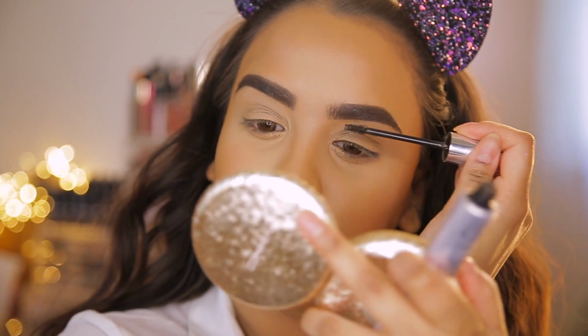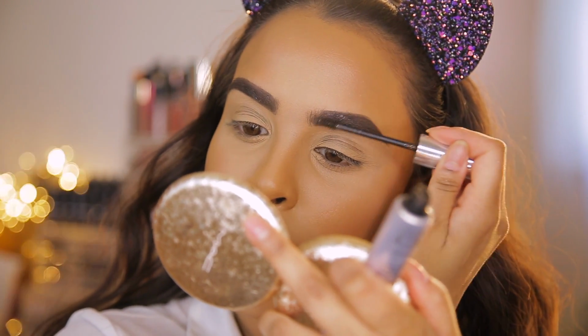Okay, so listen, I get quite a few comments on my brows, people telling me that my brows are too big, that I've overlined my brows. I have to overline a little bit here just because my hair's a little bit sparse at the top and I like them to be bigger. I like them, my mum likes them. They're the only two opinions that matter in my life. So, I mean, we like the brows.